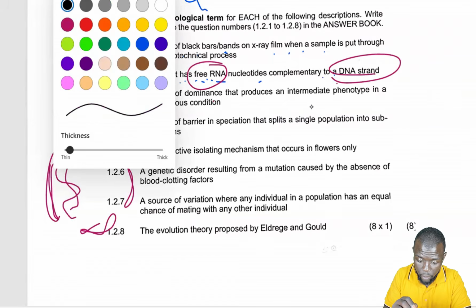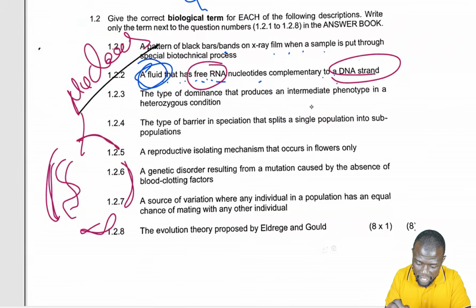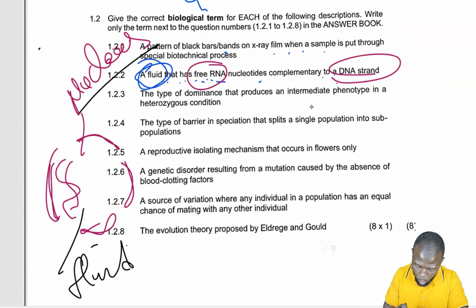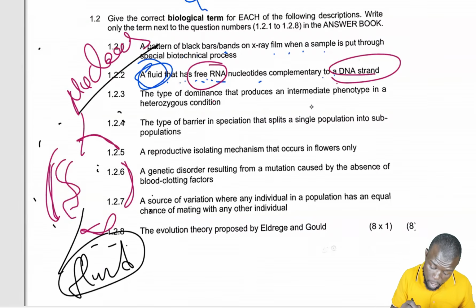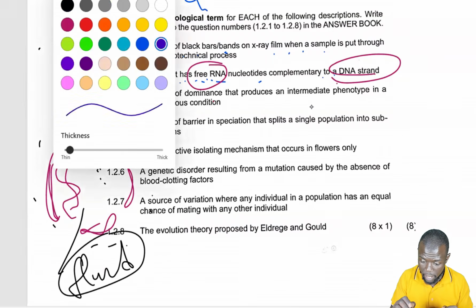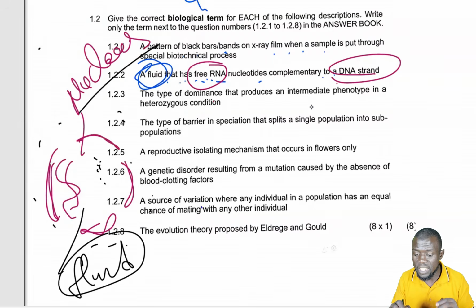The what? In the nucleus. So if it's found in the nucleus, how do we call the fluid inside the nucleus? What is this fluid called? Since it's the fluid outside here, we call it cytoplasm, the fluid of the cell. The one which is found inside, we call it nucleoplasm, the fluid of the nucleus. So the most correct answer here is nucleoplasm.